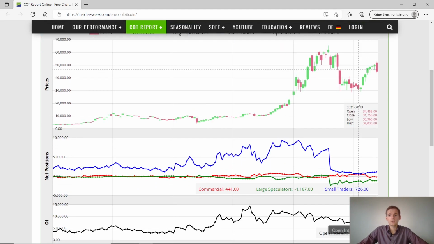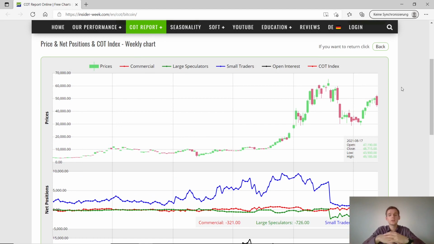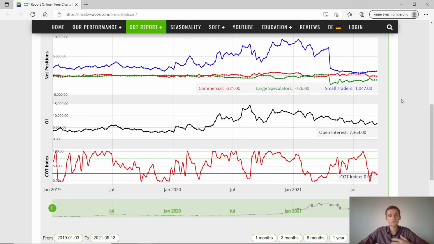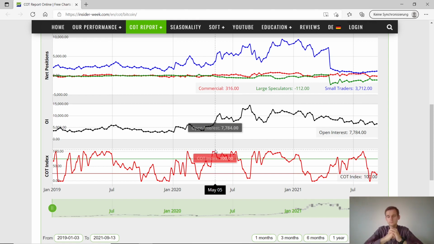So that shows you that you can predict the rough direction in the currencies, in the markets, with the COT index. So it's a very good tool. However, you need to understand that it is not a timing tool. So you can use it for your rough entries and your stop. But if you really do an entry in the market, you need other timing instruments. One of these instruments could be the seasonality. As I showed you before in our member zone, we use the seasonality in combination with the COT index.